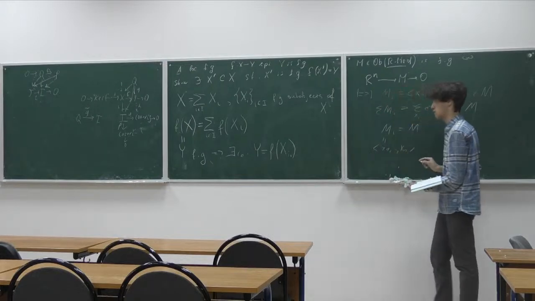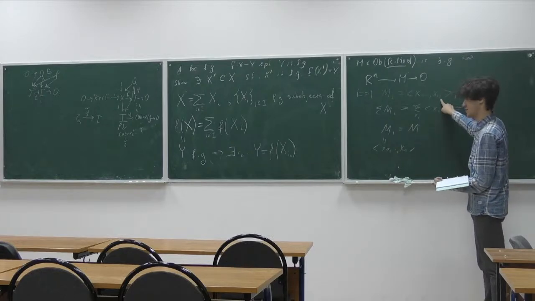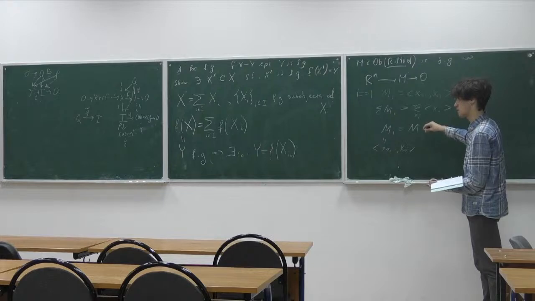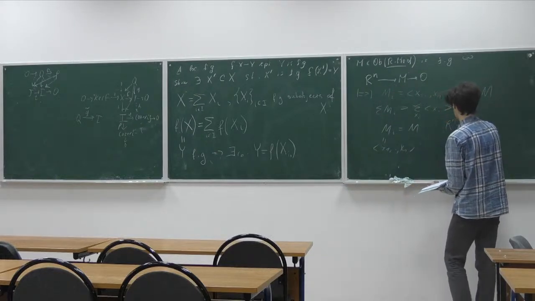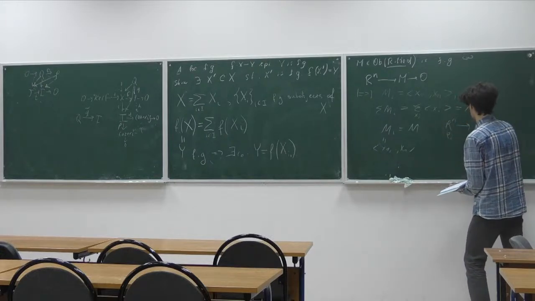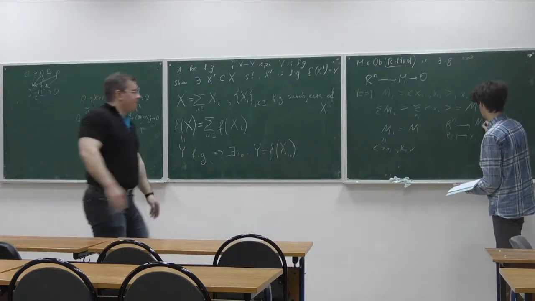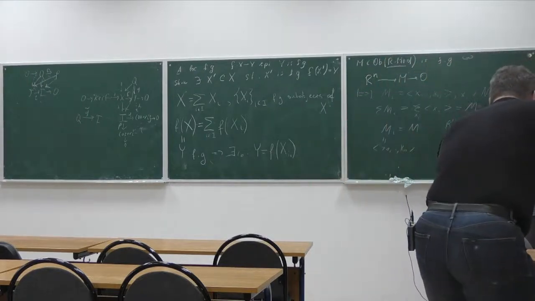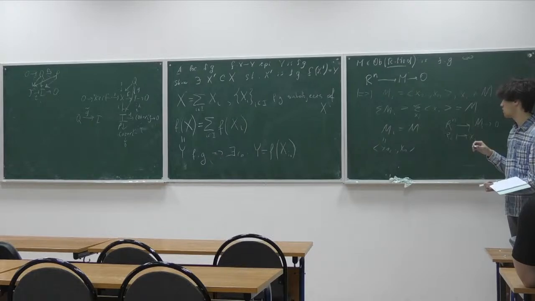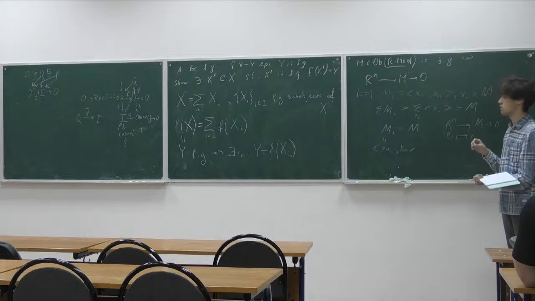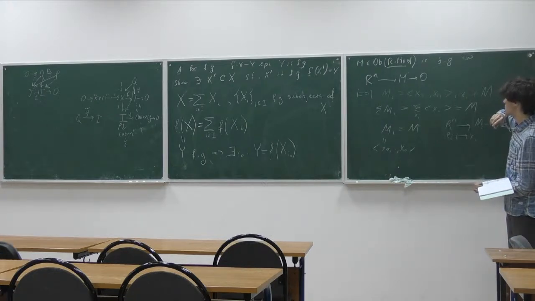Oh, wait. But how do you know that these M_i are finitely generated? They are generated by finitely many elements. That would be our standard definition in algebra. What I'm asking is, you want to assume that M is finitely generated in the categorical sense, right? Hence, if you can present this as a sum of M_i, these M_i have to be finitely generated.